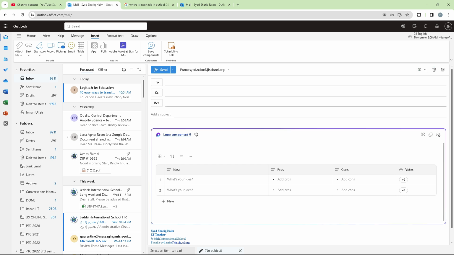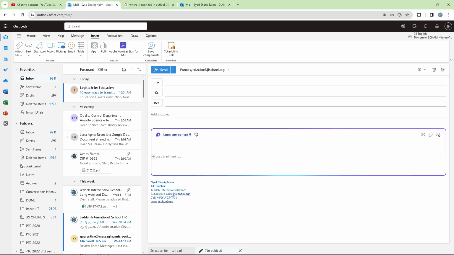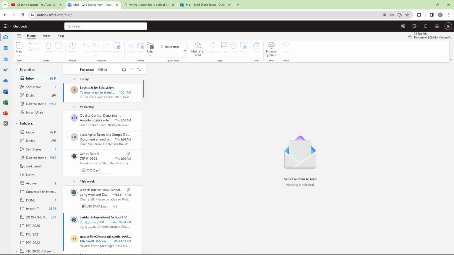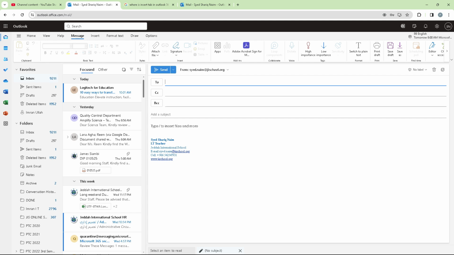Okay, now I do this again. You can press this plus sign so you can see each and everything again. Okay, suppose I need the table. I start from the beginning so you can know easily. I click here.